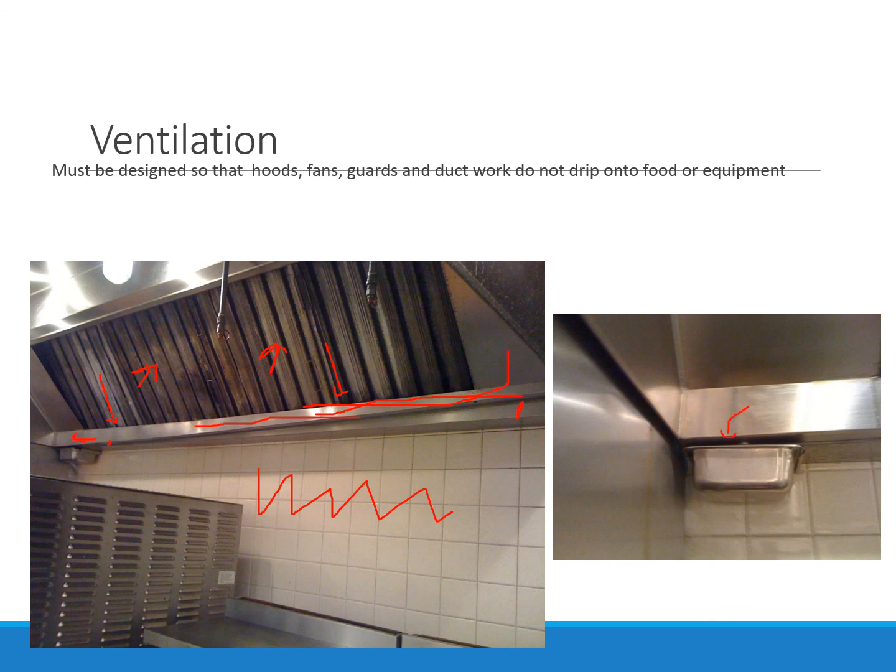pan. This pan can be removed and cleaned. So this little bit of angle right here is designed so that if there is any condensation or dripping, it gathers here, so that you can throw it away. It's easy to clean, rather than having stuff drip off of here onto your food prep area. So it could drip off of here down onto what is a flat top. So you could actually have grease or moisture or dust dripping on your food. So having this angle in the equipment prevents that.